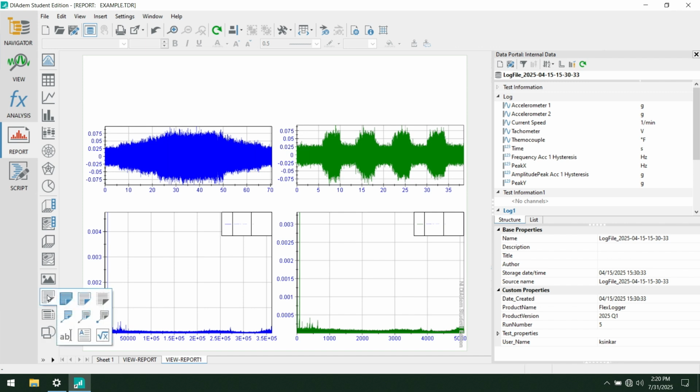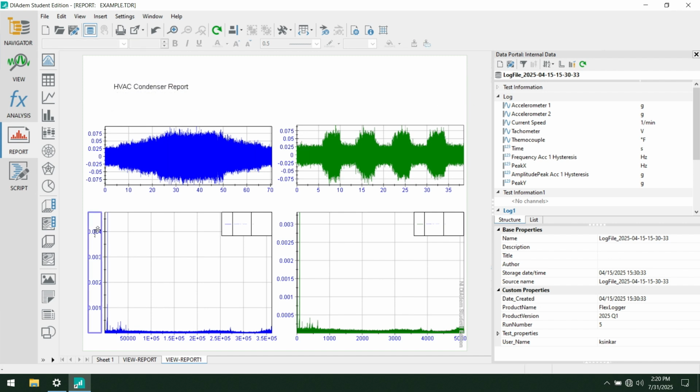So I'm going to pick text, and I'm going to add a title here. So I'm just going to start writing HVAC condenser report. And I'm not picking a super specific name here, but definitely should. But we can just see that we can add names, we can move them around.